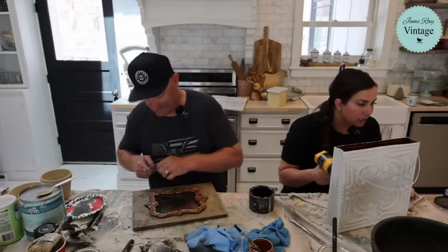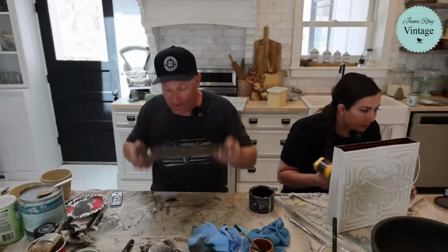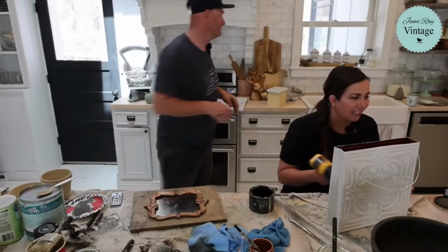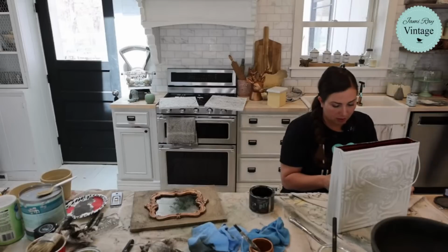Ampy says, mirror looks like something that would be part of a book. A mirror on my book. Tell me just how beautiful I look. I like it. Mirror, mirror on my book.